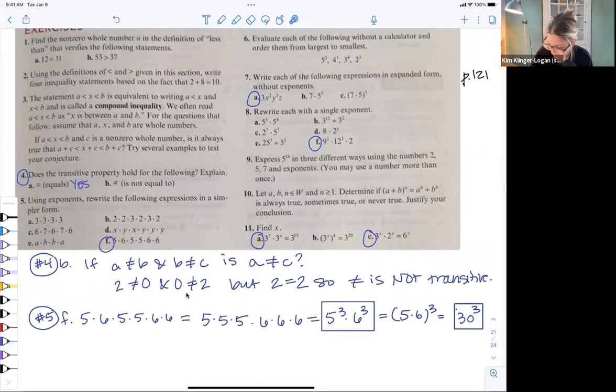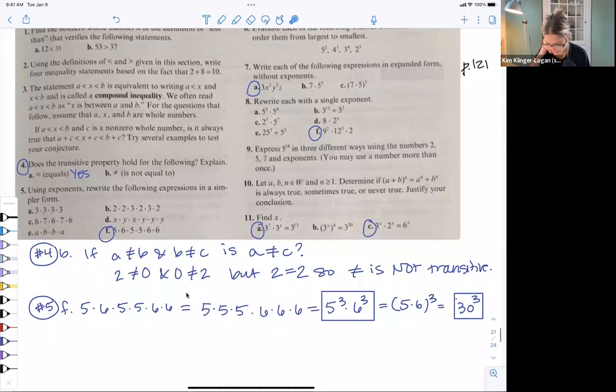Okay, so number 6 here, I just want to comment, they actually just want us to multiply these things out. So 5 times 5 is 25, 4 times 4 times 4 is 64, and then order them. Okay, number 7, I'll look at just A here for a moment.